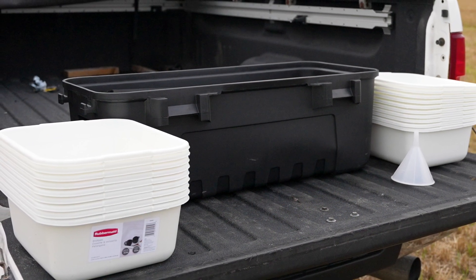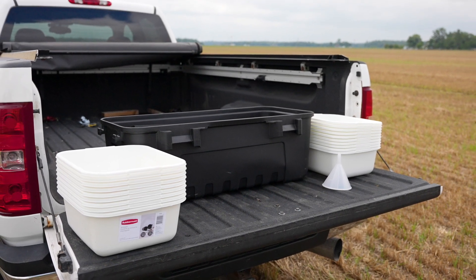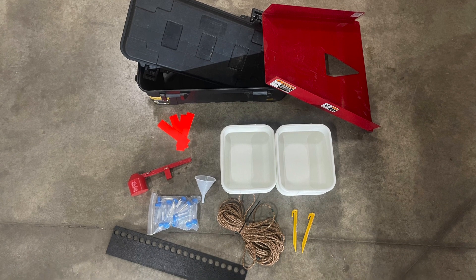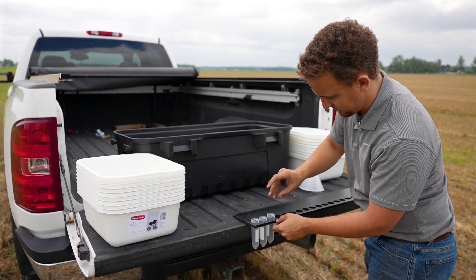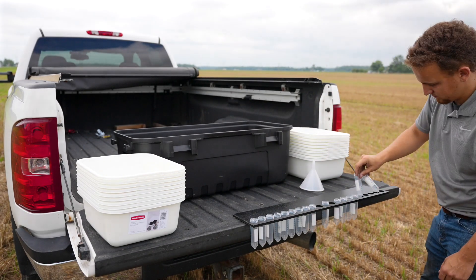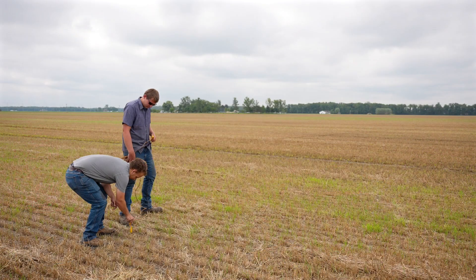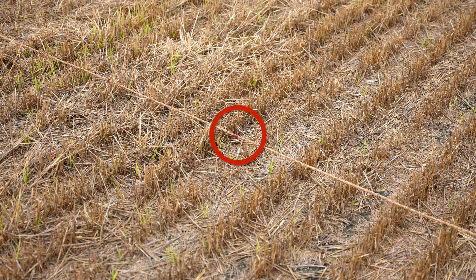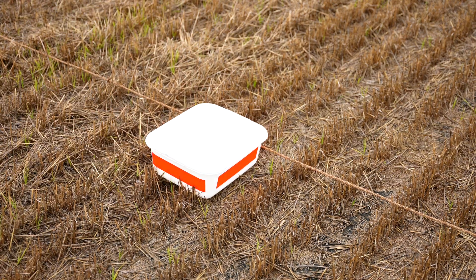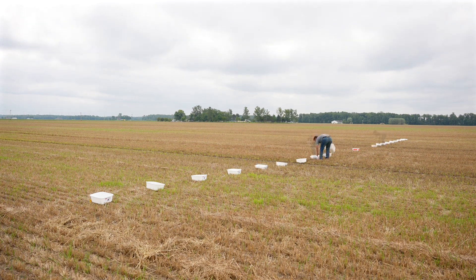Now we're ready to perform a spread pattern test with your Umberforth ProForce spreader. The purpose is to verify we are spreading material evenly and to determine the effective spread width. Locate the black storage box that was shipped with your spreader and remove the contents. Remove the lid from each test tube and place them in the flat plate with holes in it. Skip a hole on each side of the center test tube to represent the pans that will be removed for the tire path of the tractor. Next, remove the orange decals and place them on the sides of one of the white catch pans. Take the rope with a stake tied to each end and string it out until it is tight and stake it down. Locate the center line of the rope designated by a piece of red tape. Place the white catch pan with the orange reflective decals at this center point. Place the remaining white catch pans at each black mark, which are five feet apart. Remove any catch pans that are in the path of the tractor tires.